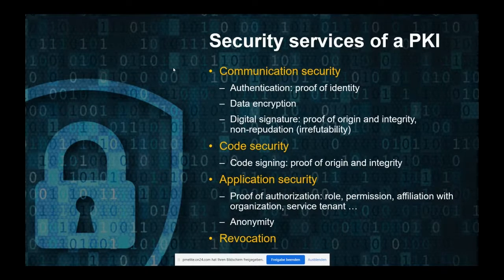It can provide communication security, and that contains solving authentication, which will give a proof of the identity of the device to a service the device connects to, or vice versa. The device can make sure that the service it connects to is the right service and not a spoof service. The data can be encrypted so that nobody on the internet can interpret it, but the rightful receiver of the data. PKI can provide digital signatures, which again provide proof of origin and integrity on any type of data. It can even provide a so-called non-repudiation service. An example is a vehicle can sign a bill at the charge station, and the owner of the vehicle cannot repudiate later on that he was charging his car at that station.